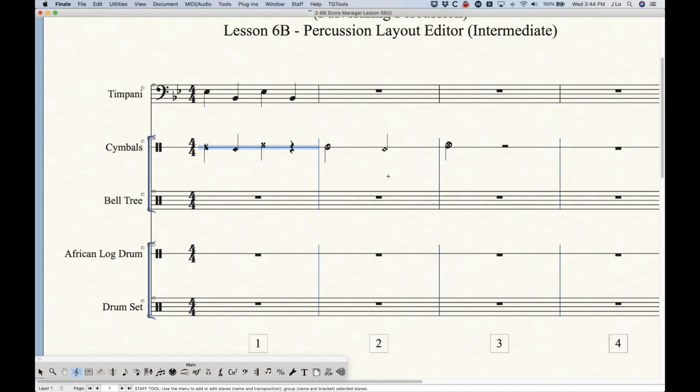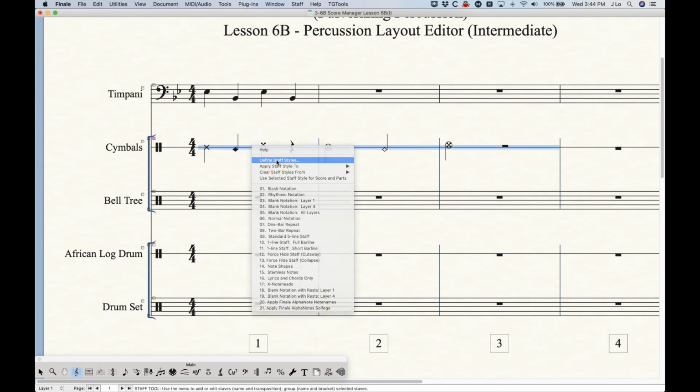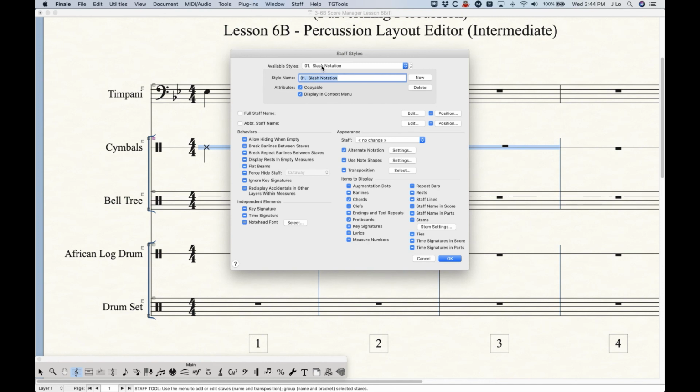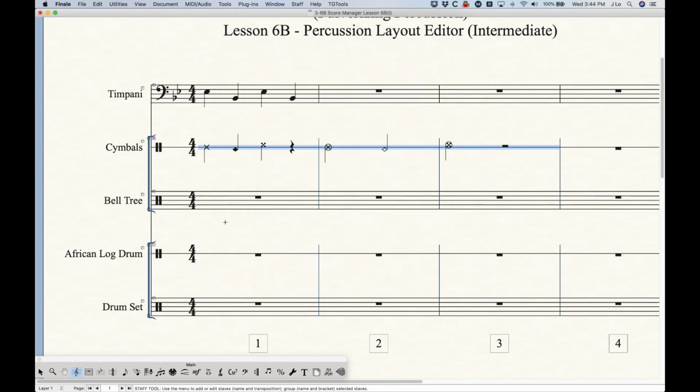This will always be weird because it's just the noteheads that are in jazz font, so the time signatures and all the other elements won't be in jazz font, but that's a possibility. And of course, when we do something with the staff attributes, we always have the option to do it as a staff style too, so we could create a new staff style with an independent notehead. So again, if you really want to get crazy, you can change the notehead font for just 2 or 3 measures of a percussion staff by doing it that way.